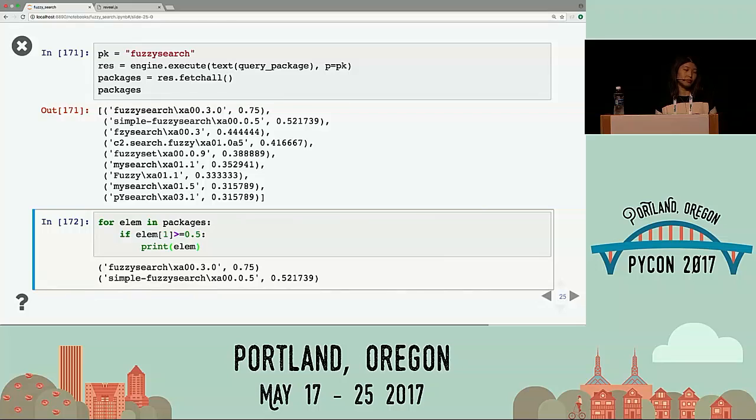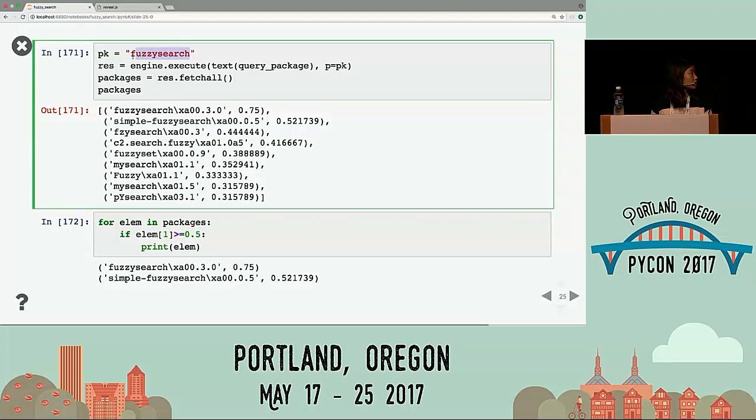So what this sort of brings us towards is that you can use the score from the trigram search, and you can use the score from fuzzy search to do other things, to build other algorithms. So here it's a very simple heuristic, but you can actually use it as a feature in a statistical model, which in itself is an entirely different talk. But this is very much a stepping stone towards getting you to your end goal, as much as it is about also figuring out how to analyze qualitative data.